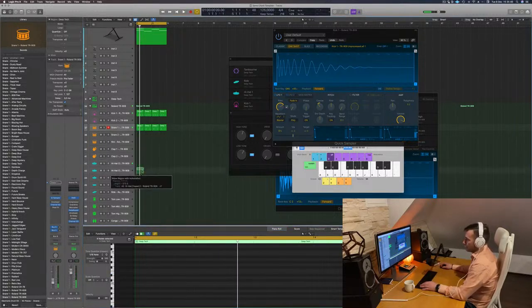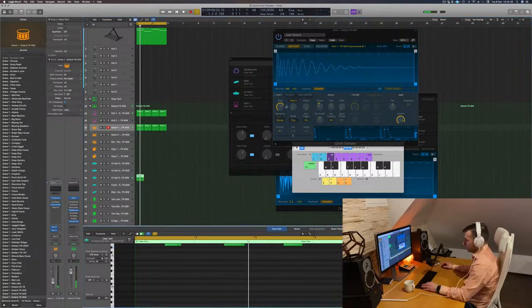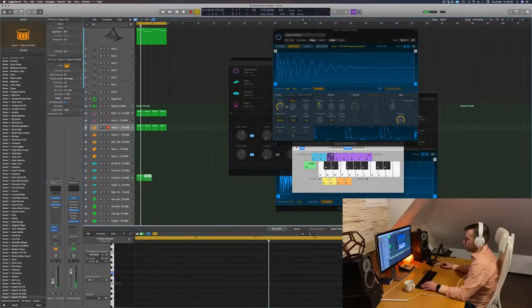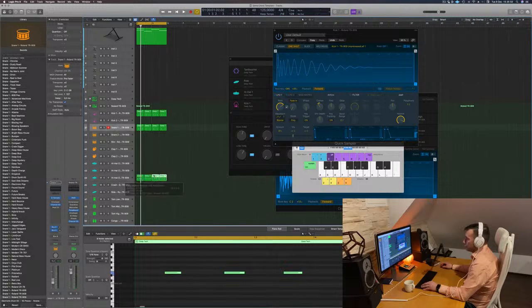So as you see, guys, everything is tuned as I change the key here. I do Control A, Option, Shift, up a whole octave. That is quite a nice open hat for a techno track.